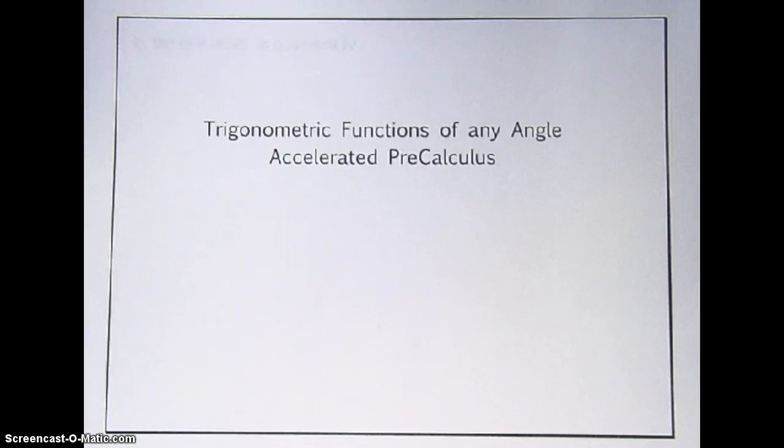Today I'm going to talk to you about how to find the values of trig functions for any angle, even if it's not a special angle on our unit circle. Even if we have no idea of the measurement of the angle, we're still able to find the values of the 6 trig functions. We will use a combination of Pythagorean theorem along with ratio of coordinates based on sine and cosine from the circle itself. So let's get started.